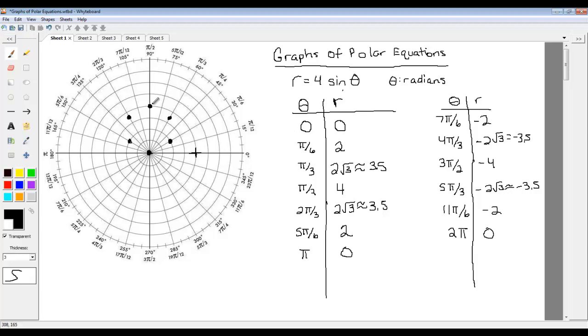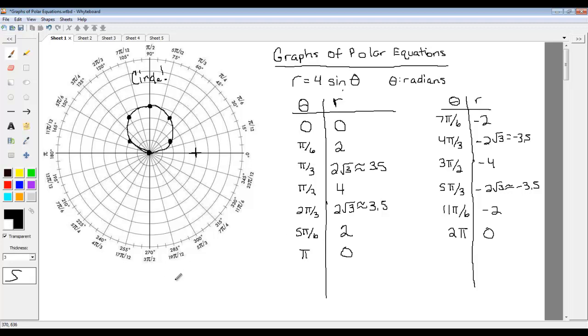Well, it turns out, if you were to fill in some of the points in between, like if you were to figure out pi over 4 and 7 pi over 12 and all that, if you were to do more and more points and get a finer picture, you would see that you have a circle here. Now, I'm not very good at drawing these, especially on the computer, but close enough. You actually end up with a circle. Isn't that cool?